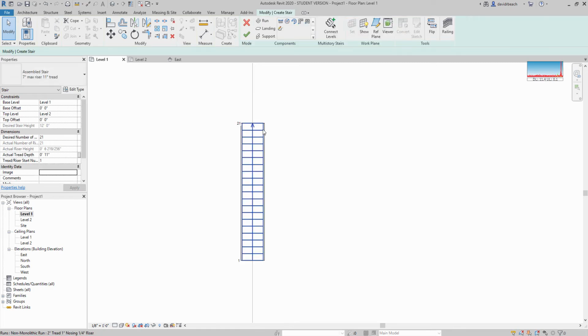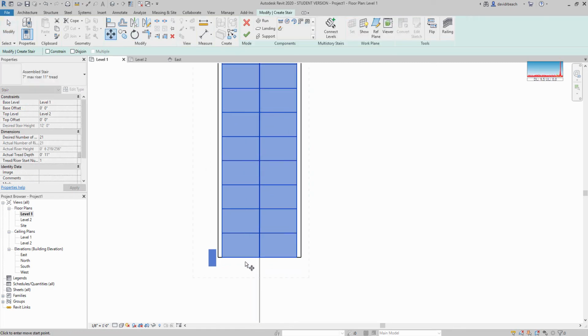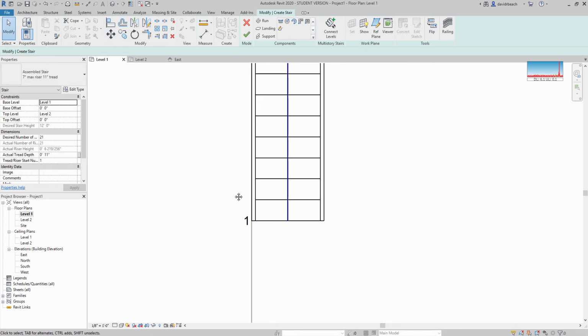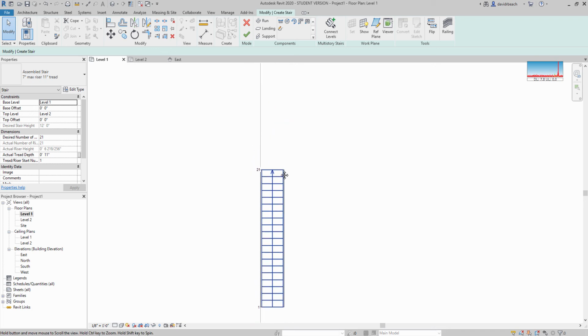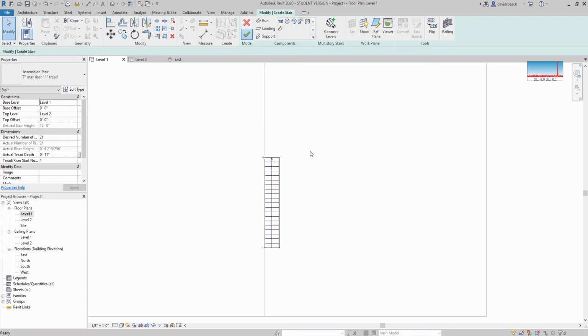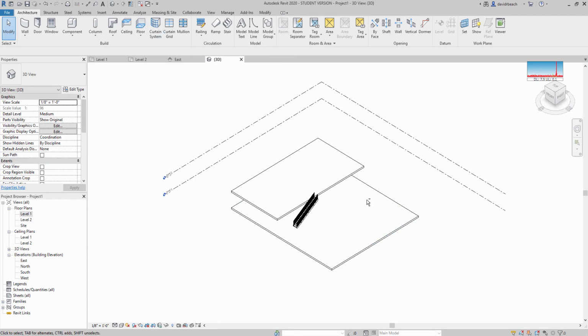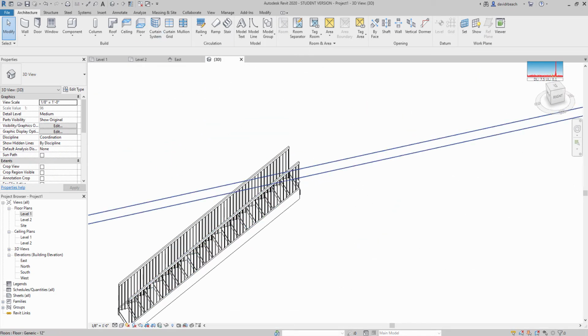So I'm going to move this over so that the edge of the guardrail is at the edge of the floor above. And then I can green checkbox, and I'm actually going to have a stair that ends in the last step of death right here.